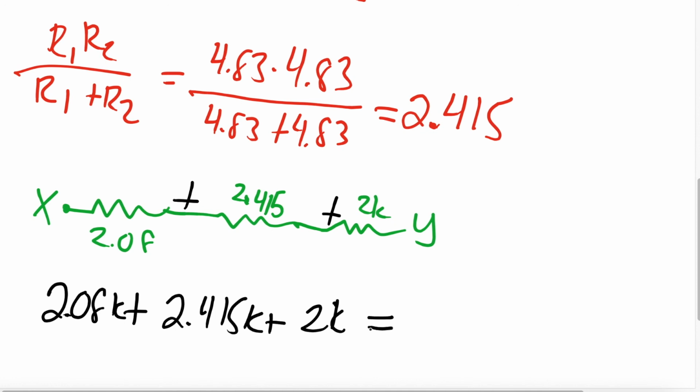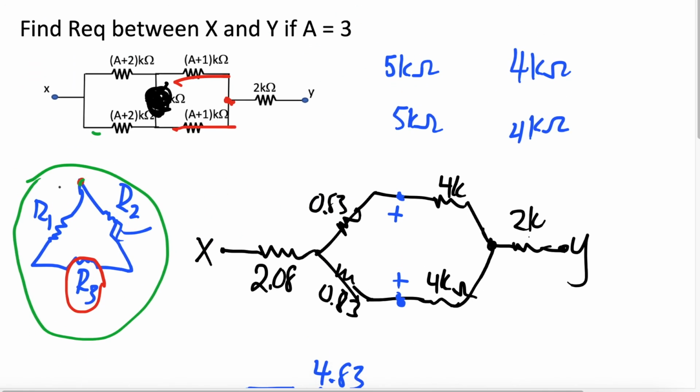And the sum of these three resistors becomes 6.5 kiloohms. So 6.5 kiloohms is the R equivalent. So the equivalent resistance of this whole circuit over here, of this top circuit, is 6.5 kiloohms. And you can see we had to use Y delta transformations for the left side. So we crossed off the left side on its own.